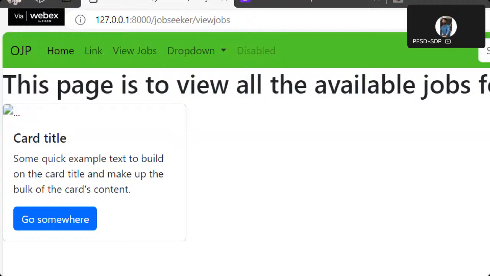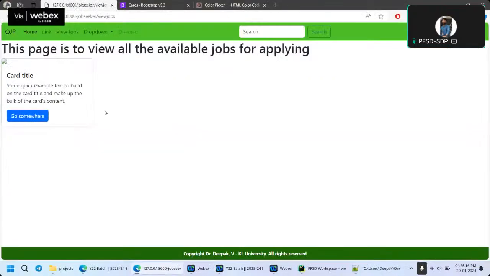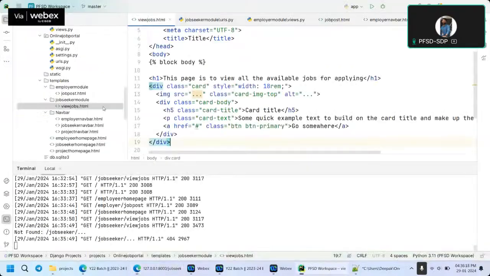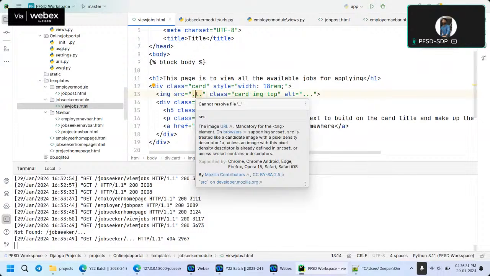Say for an example, in this location I want to have the KL logo. So first what I need to do, I need to copy the image and put it inside the static folder.